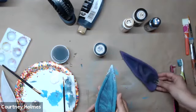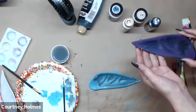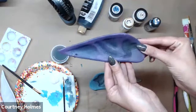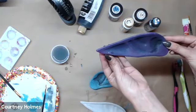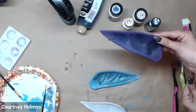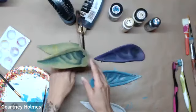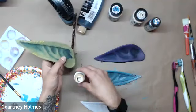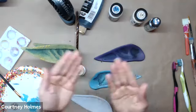Let me bring one of the other ones that we've done, where we've actually added real earrings to it. I'm going to do the same thing Courtney did and go like this. So, this was one of our very first tries, one of our very first ears, so it's come a long way since then. And then more goblin-y ones. So many ears, make a whole ear party. A whole rainbow of ears.